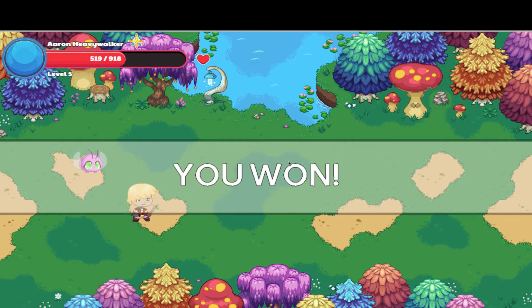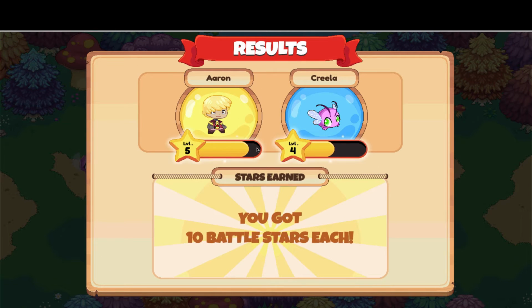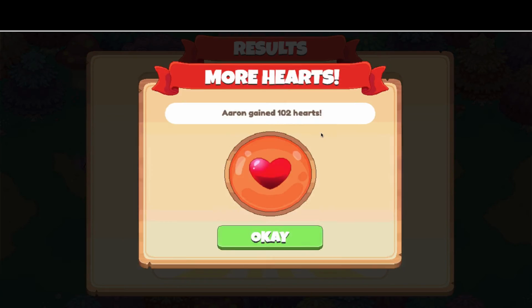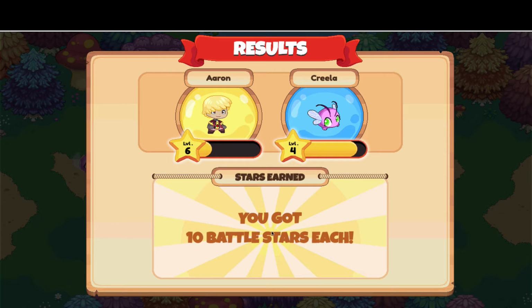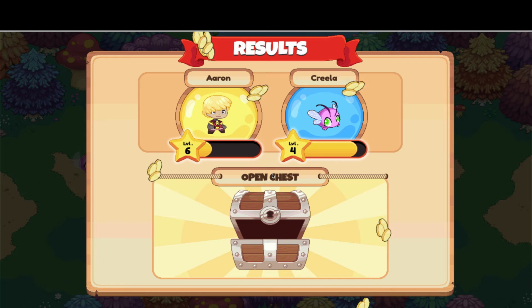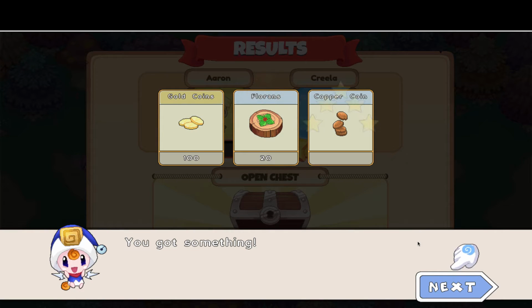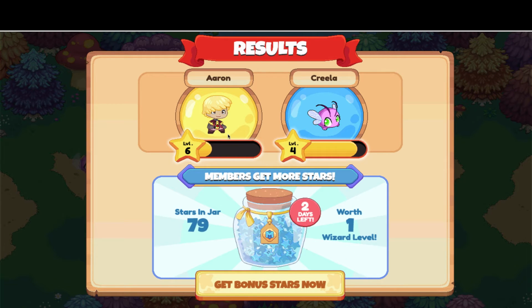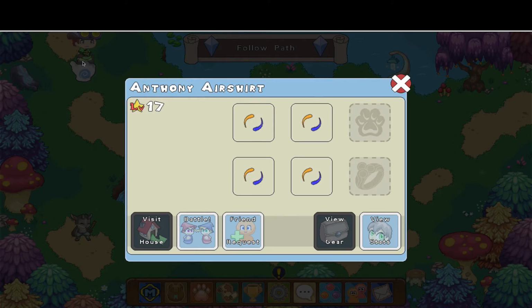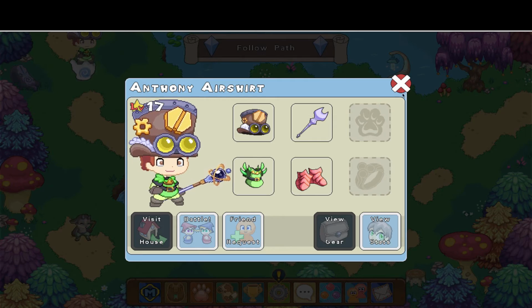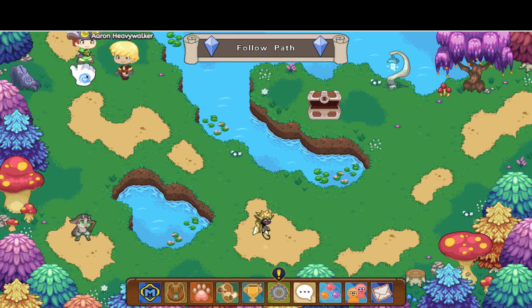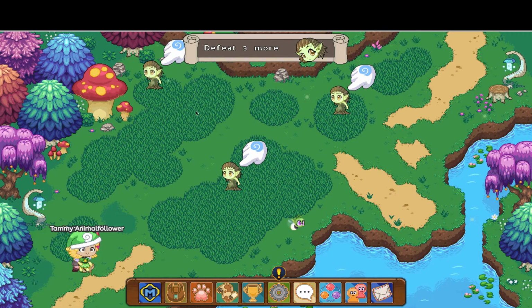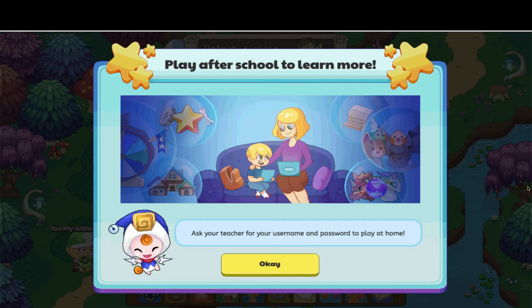At the end it gives me some different things, so I get to level my character up and get some more health. I get to open up a chest for some different items. And then it will always kind of give them this membership option that they could do individually, but it's not necessary. So I can, oops, I clicked on that guy. So I can keep going. And now I have a different quest right here. So there's just a variety of different things that they could do.